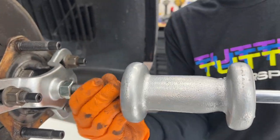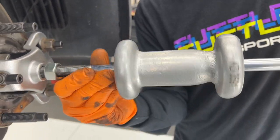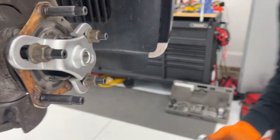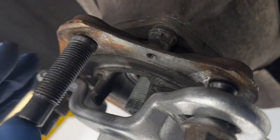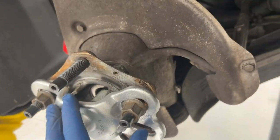My concern is that I don't want to mess up the threads where those plates go on, and so that's why I'm not just completely holding it there and driving it. Gotcha. We definitely loosened it. It's just a matter of getting it where these bolts can clear. On your diagram, does it show you how long those bolts are? All right, so originally we thought about loosening these as we were using a slide hammer to try to pull the plate and this out at the same time, but we realized that the bolts are bottoming out in the back of this now, and that is not an option.